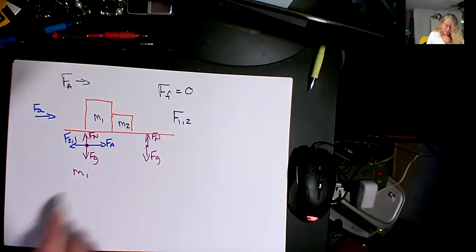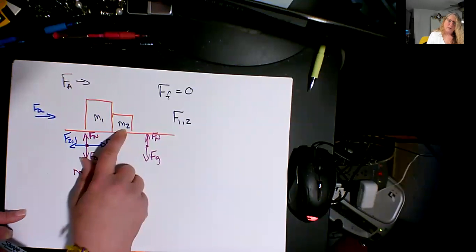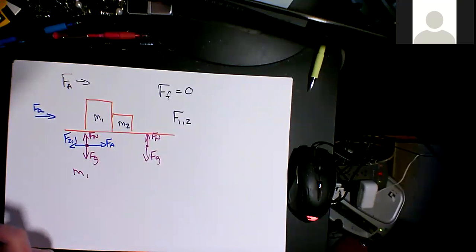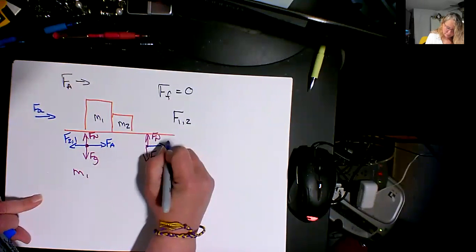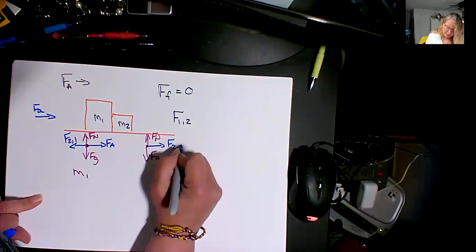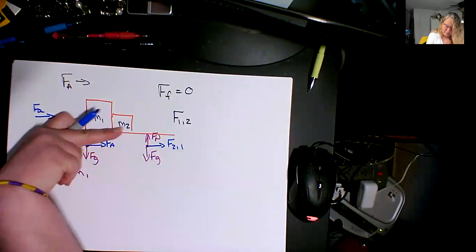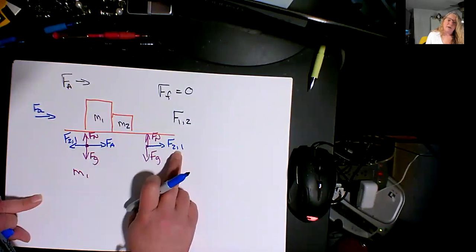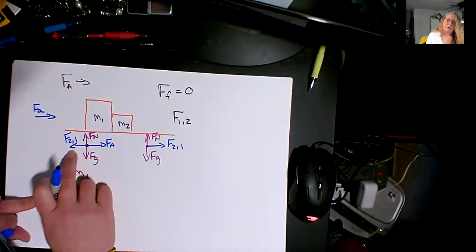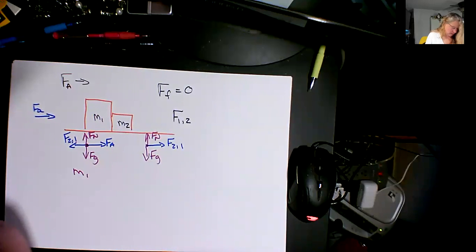I don't know if you heard the other discussion we were having, that this interaction between 1 and 2 is a third law pair, an action-reaction pair. So that means I have a force 2 on 1 acting on this box. I can flip it around and think of it as mass 1 pushing on 2, or just remind myself that that force is equal and opposite to the other force. You good with that? Okay, so then this is mass 2.